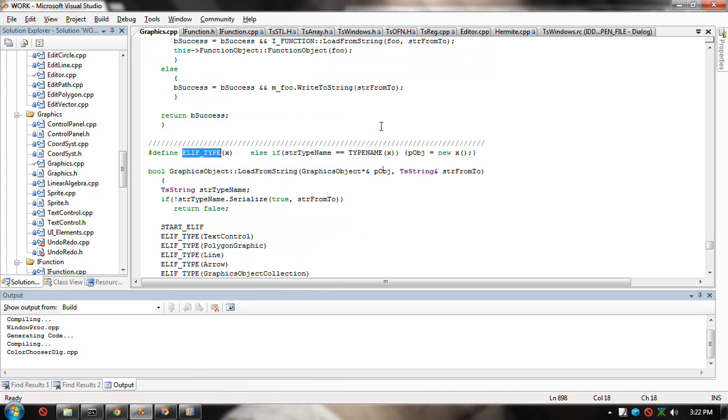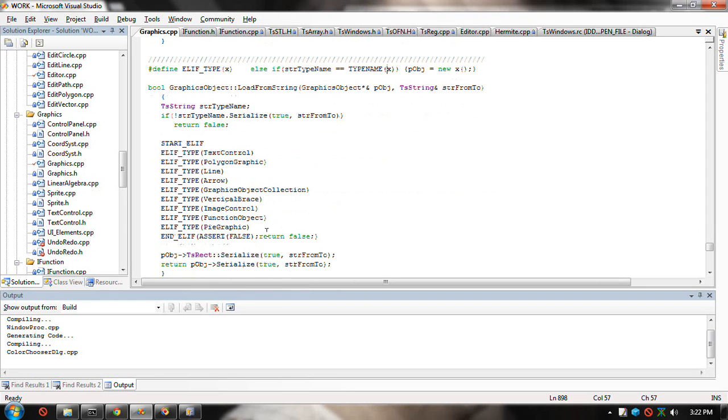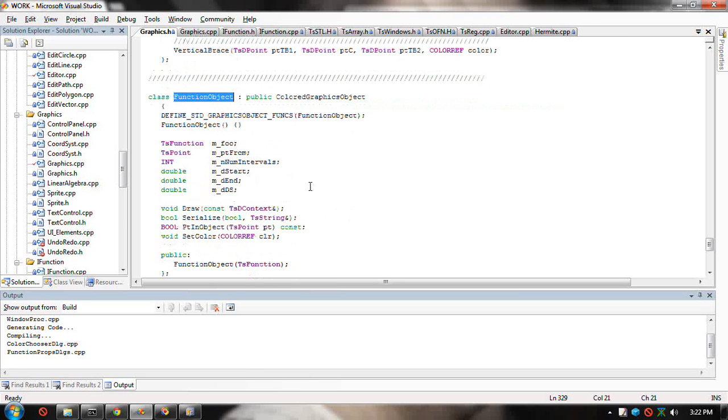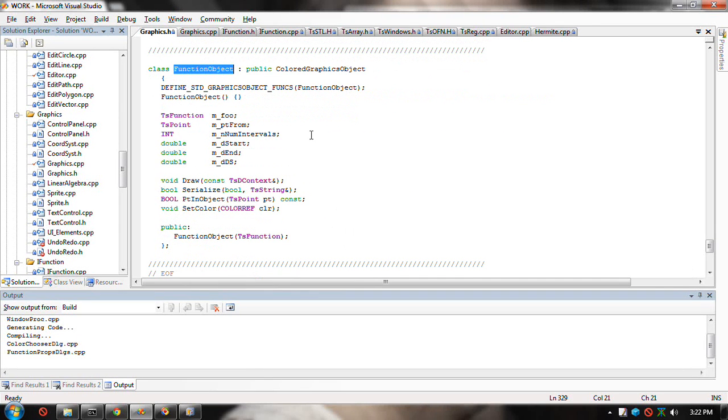If I look at this line, L if type, which has been read in from the save file, is being compared against type name X, where X is, in this case, a function object, which has within it a color graphics.